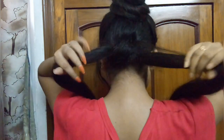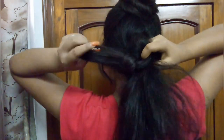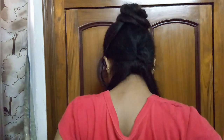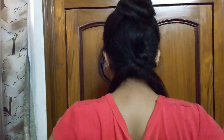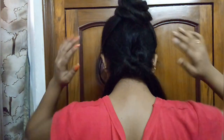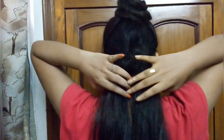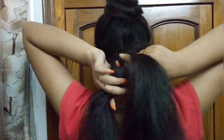The number of knots depends on how high your half bun is. I have a mid-high length, so I will put 3 knots. If your bun is higher, you can put 4 to 5 knots. This is my second knot — make sure to keep both parts of your hair separated, otherwise it will look too messy. After this I will put the third knot. This is a very easy and simple hairstyle you can do daily.